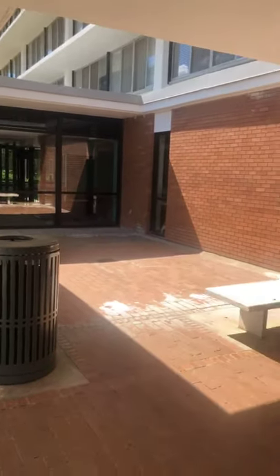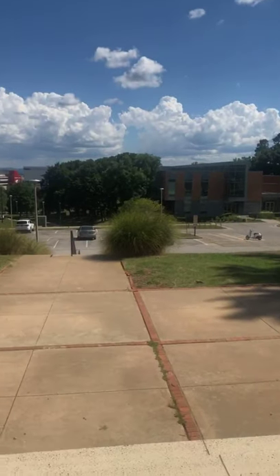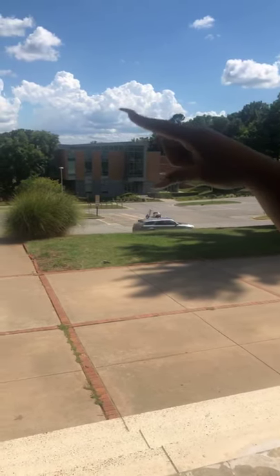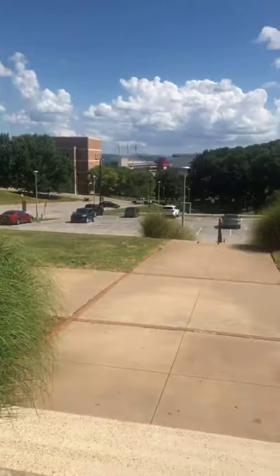We're starting out at one of the ways you can enter Reed Hall, facing campus. When you come out this way, there's a beautiful view of the stadium. Over to our right is the nursing hall for all the nursing majors — you're right there, accessible to classes. And over to the left is our Fulbright dining hall and the Quad. There's also a Club Red over in Maple Hill South for dining purposes.